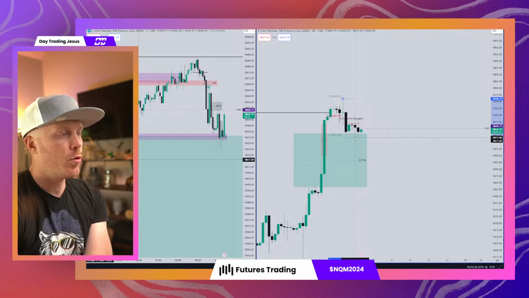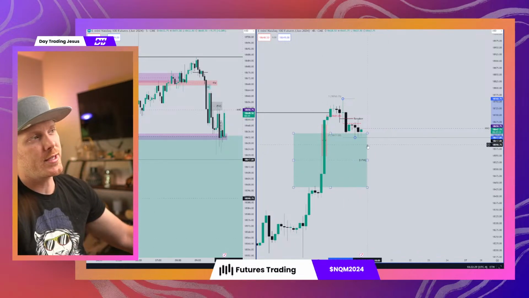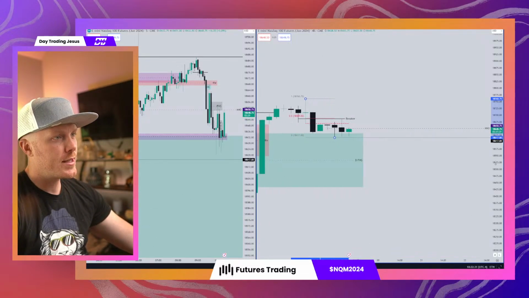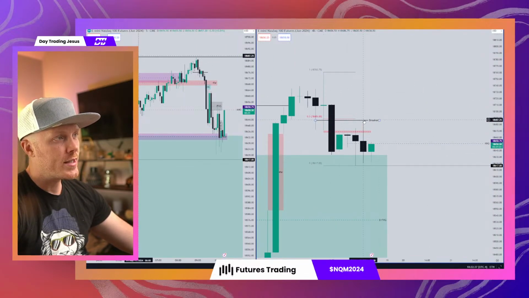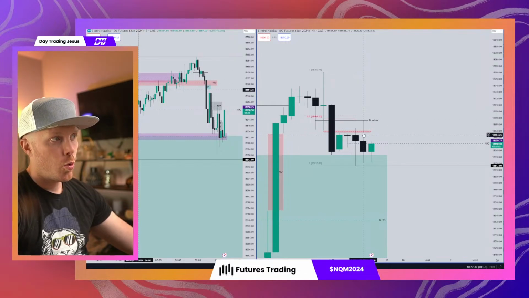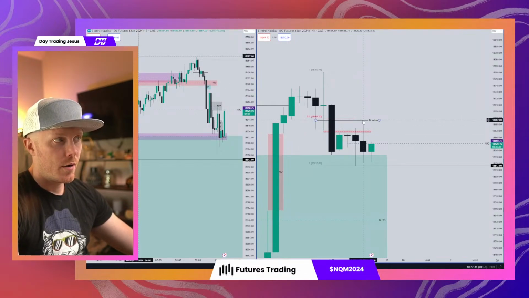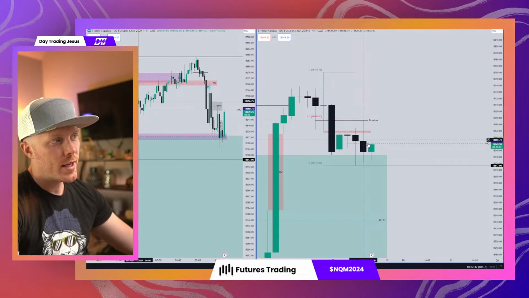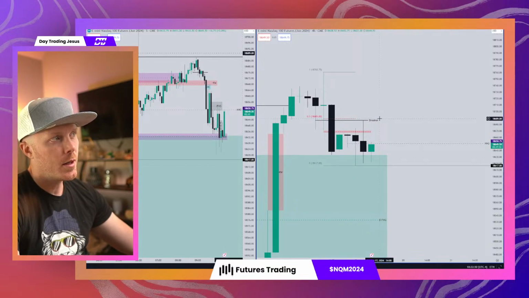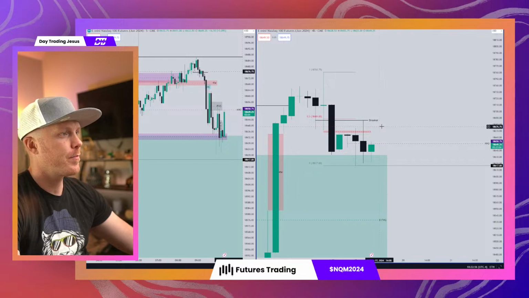If we're going to move lower towards that 50% mark, well, I want to see price come closer to this leg's equilibrium. We did right here. We took a trade off of that, but right now we're not in a trade. So if we want to see another opportunity, we want to get closer to premium from this high to this low. Premium is above the 50% mark. We want to be closer to that.